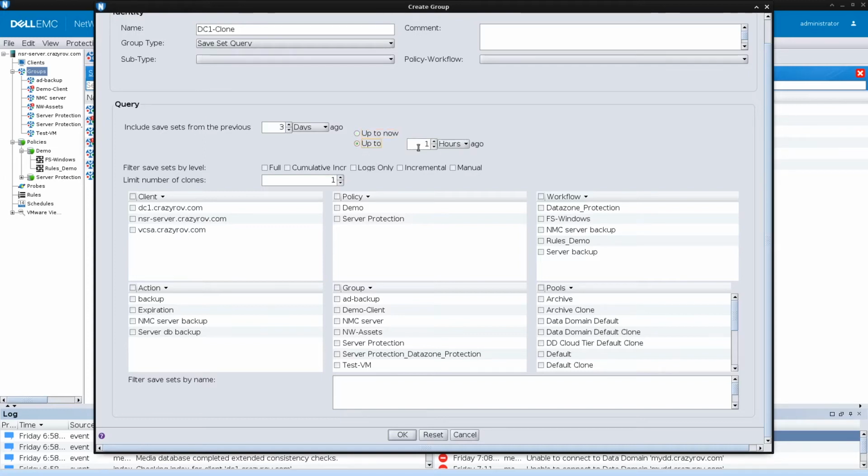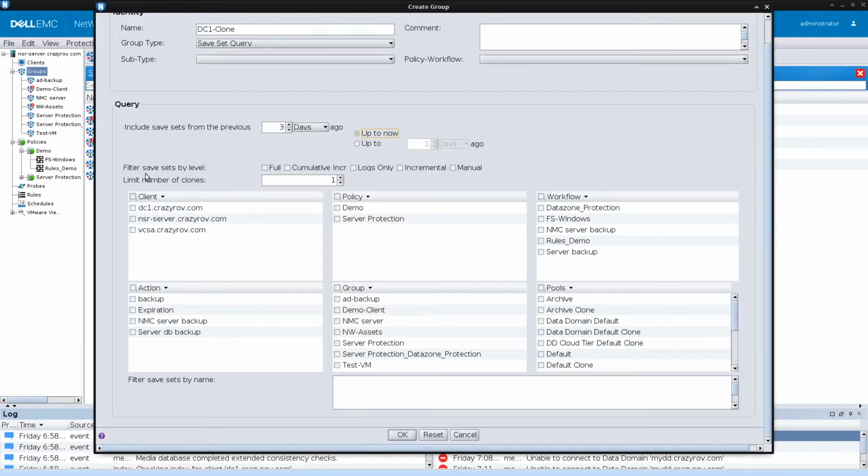If you select this option and say 1 day ago, that means this query applies to backups that have been done between 3 days and 1 day ago, that is yesterday. So 2 days in total. Let's just leave it to up to now.